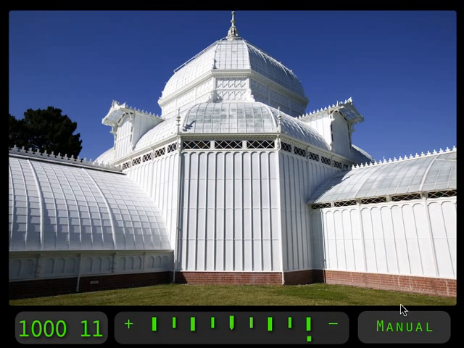It's using manual mode. The only trouble with manual mode is it's going to shoot wherever you left it last. And in this case, let's just say my camera was set at 1,000th at f11. When I put my meter over the average area, it's saying this tone is going to be this dark, and we know this is the place for zone 3. So we think, okay, that's not good. What we need to do is open up. So you open up to 250th at f11, and now that's an average tone.